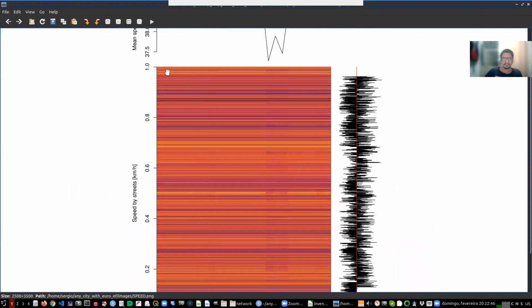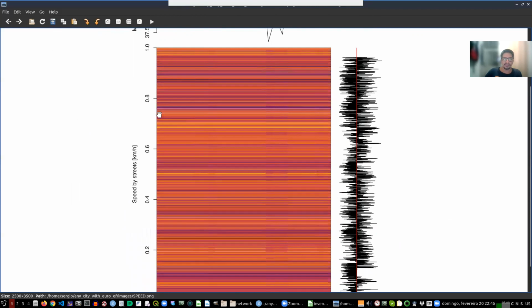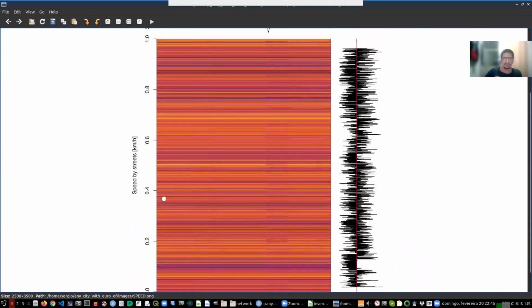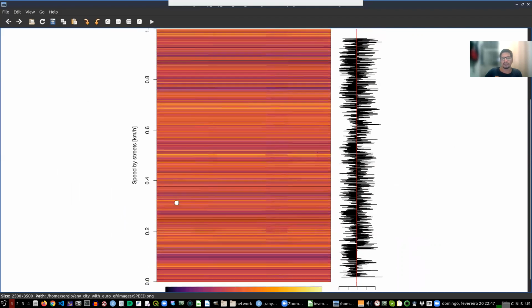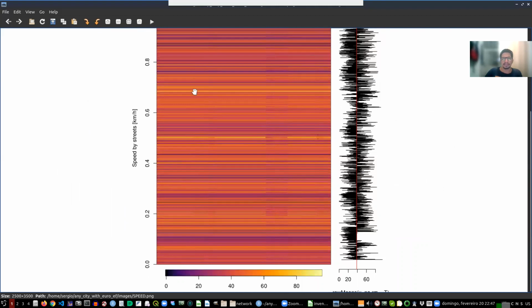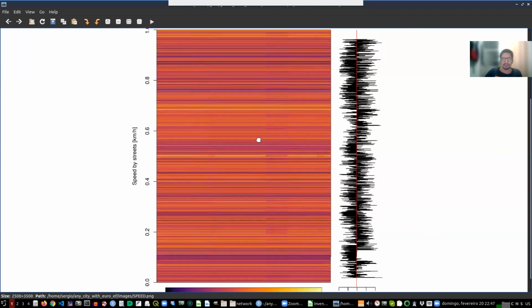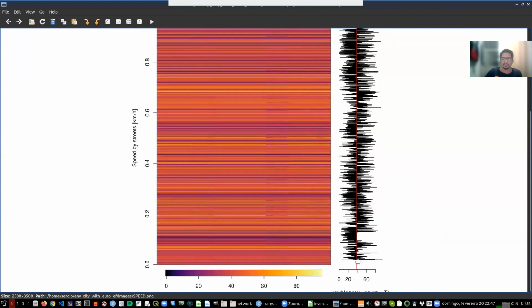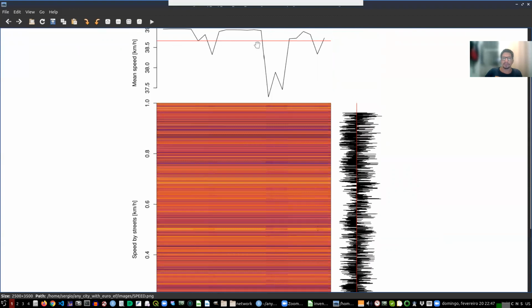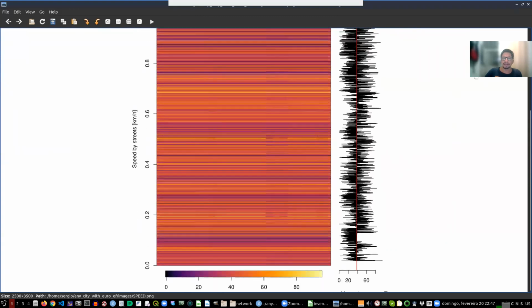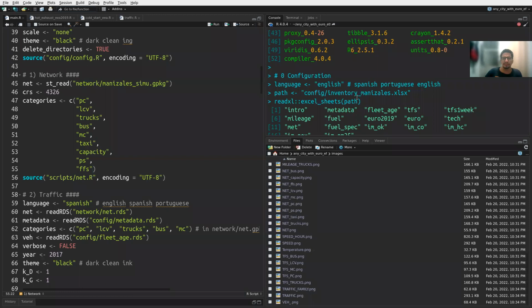These are the 24 hours, and this is the first street, the second street, and so on. In the previous map, yellower meant slower speed and darker meant faster. Here it is the opposite: darker means lower speed and yellow means higher speed. So we see that there's some high speed. And this is the average again, but considering the average by street. This is the average by hour, and this is the average by street. Nice, right? It took me a lot of time doing that.